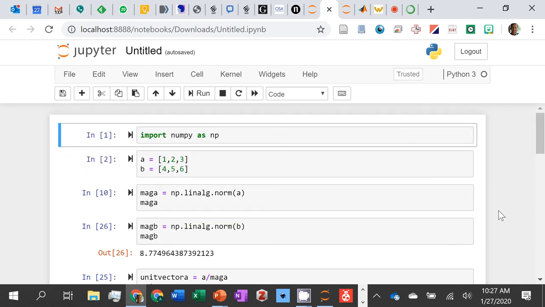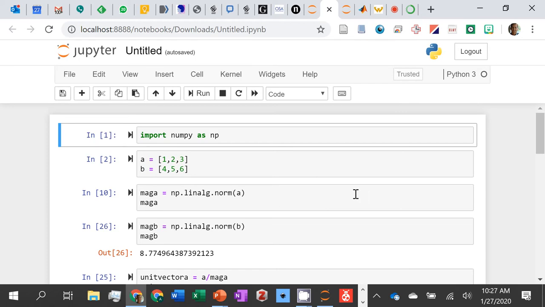The nice thing about this is that companies sometimes have a Jupyter server on a server somewhere, and you can just log in and do all your calculations. That server may be a very powerful server with many CPUs, and it becomes an easy way to access it. But right now, what we're doing is starting a Jupyter Notebook on our own computer, and I'm showing you here how to do some simple calculations.